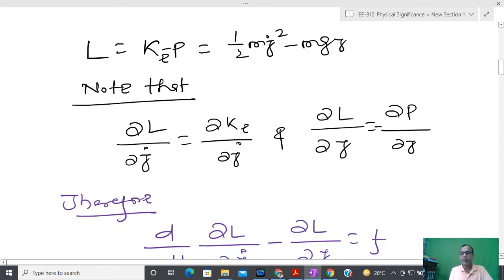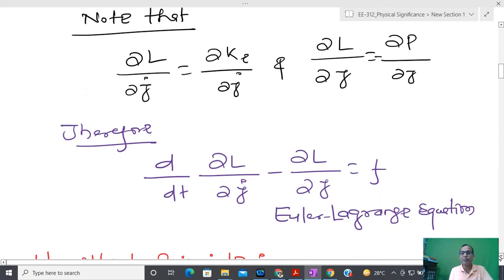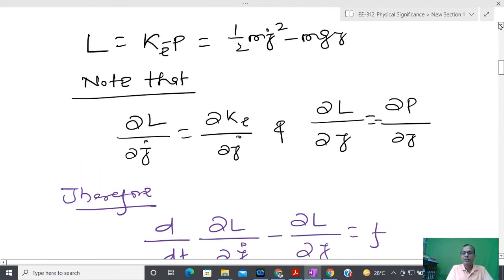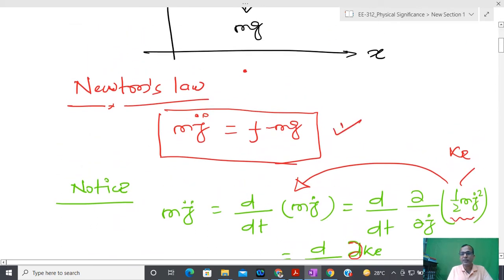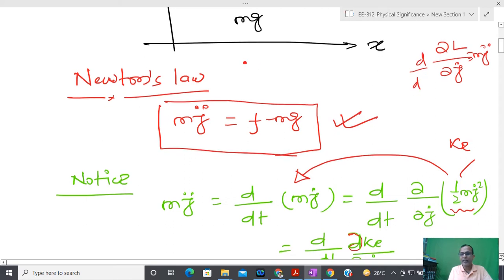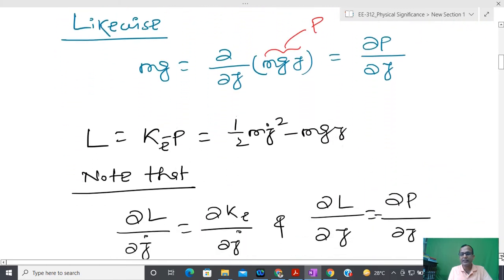Okay, now finally what I am going to do is derive the same kind of equation as Newton's. Newton, based on first principles modeling, found that m y double dot. If you take the partial derivative of L with respect to y dot, then I will get my. So I have to take one more time derivative, d/dt, then I will get y double dot. And due to that reason, I have written it like this.